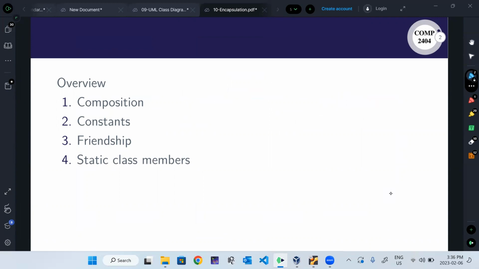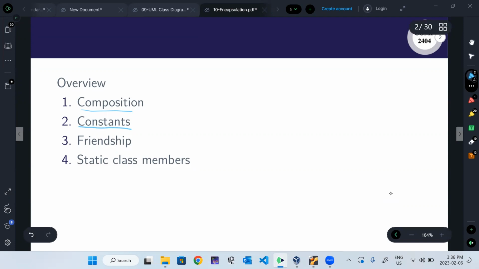So when we talk about encapsulation, we'll talk about composition. So encapsulation is basically, when I'm hiding implementation details, part of my implementation details are the objects that I'm using. So we're going to talk about composition, and then we'll talk about constants, which is the big place where everybody seems to lose marks on assignment 2.